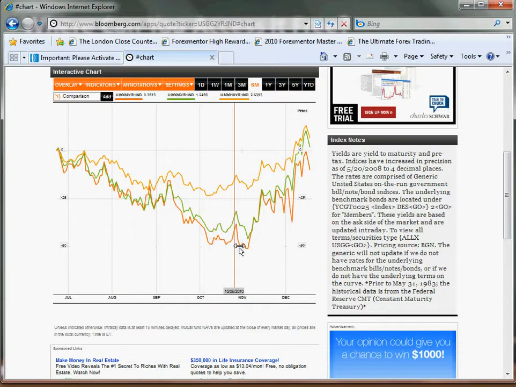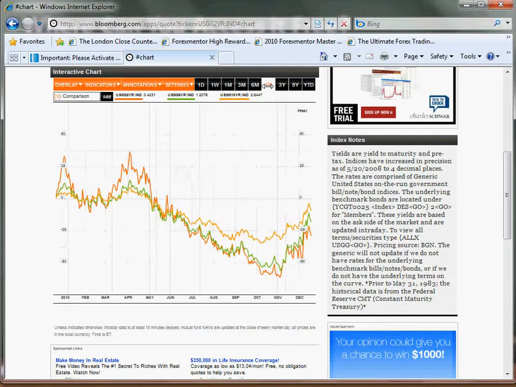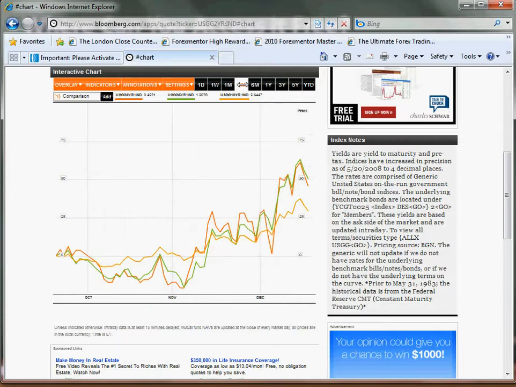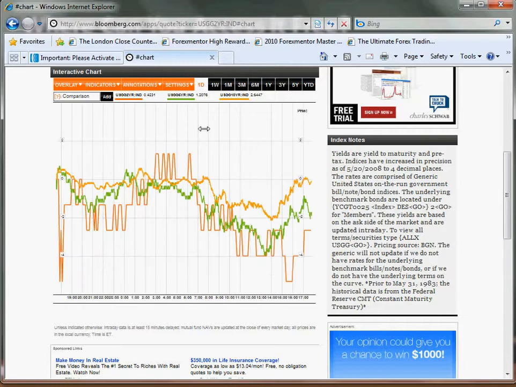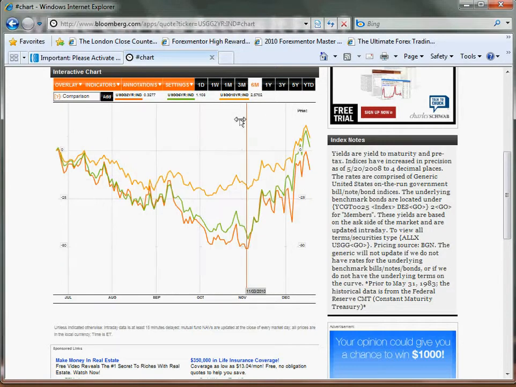Okay, and you can change the view from 6 months to 1 year, 3 months, and 1 week, 1 day. And once it gets down to like 1 day, your 2 years is going to get really, really spotty. Which brings me to, if you do go to an eSignal data feed, once you build your accounts up and you start feeling more comfortable spending money on the data feed, you want to consider maybe using the 5-year, the 10-year, and 30-year on an intraday basis on a line chart and overlay that, and you can actually get the real-time intraday failure swings that'll call the daily high and low on dollar and all the other foreign currencies.